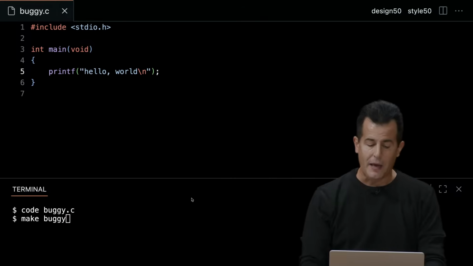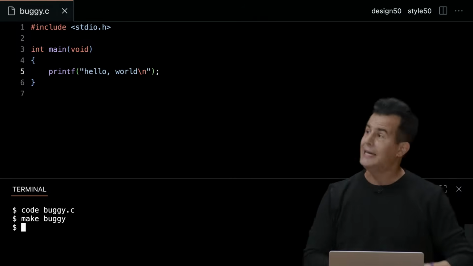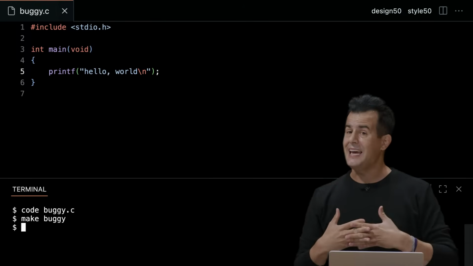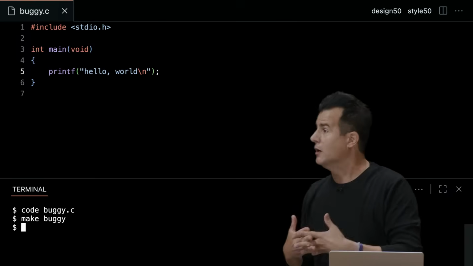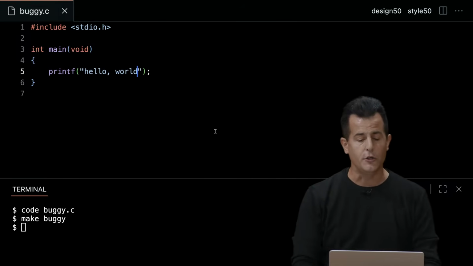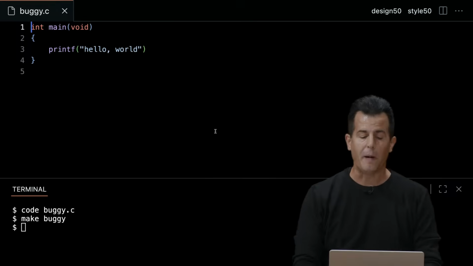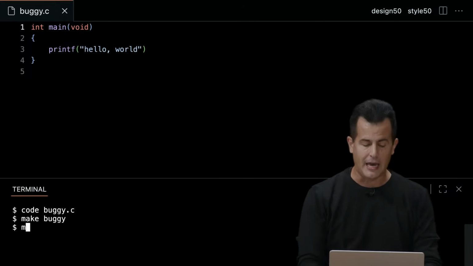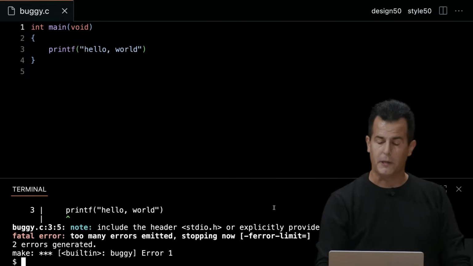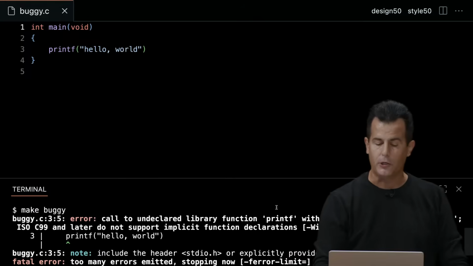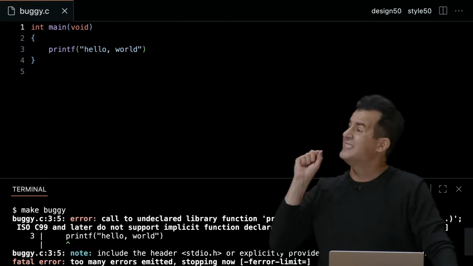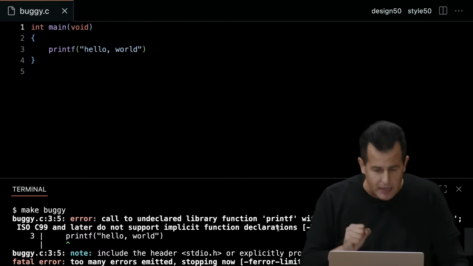So let me go ahead now and actually, in my terminal window, run make buggy, and it indeed compiled. But up until then, had I not fixed those mistakes, I would have triggered a whole bunch of bugs, a whole bunch of error messages as a result. In fact, let's rewind in time and undo the fixes I just made and go back to the original form here and try running again, make buggy, enter, and we'll see some scary looking messages up here. Let me scroll up to the top of the output here where we see buggy.c:3, which means line 3. That's where the problem is right now.